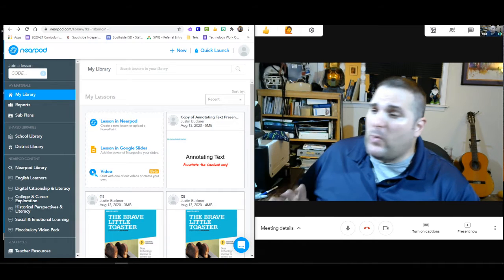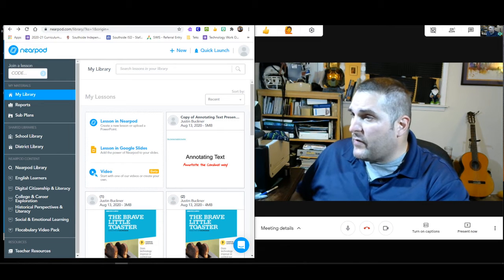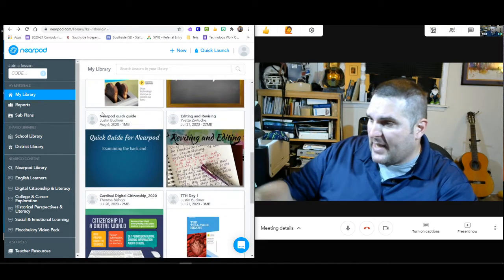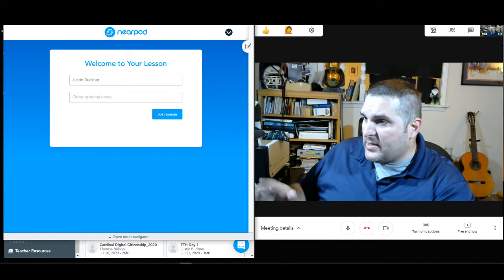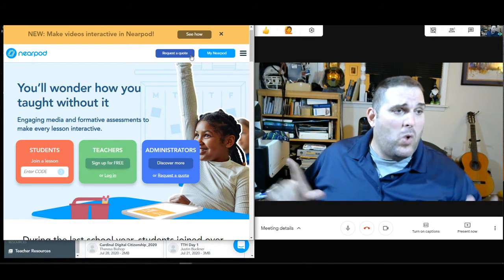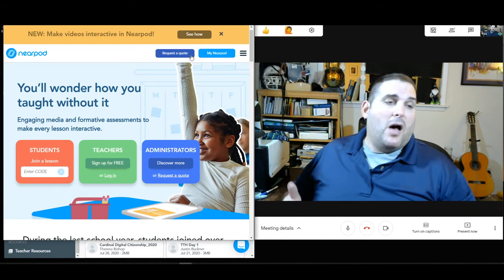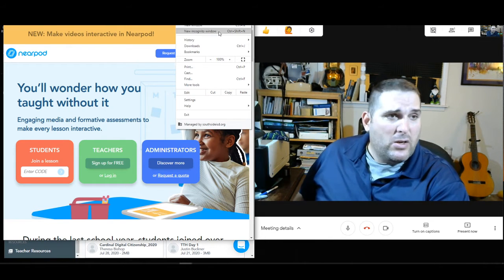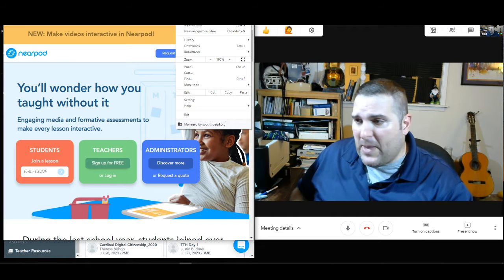We have three windows that we're going to be working with. Number one, right here we have our Google Meet, and then I have two windows over here. One of them is our Nearpod, and you can see all the different Nearpods I have. The other is an unlogged-in Nearpod, a student version. You can get this one of two ways. You can open a second window, go to Nearpod, and log out. Or you can load an incognito window, using the three dots, new incognito window, and that'll open a browser that doesn't have any logins or passwords.